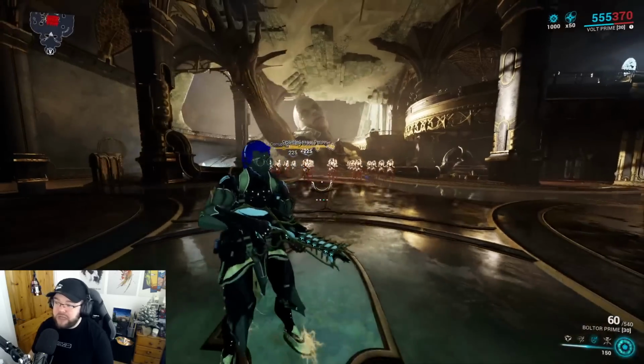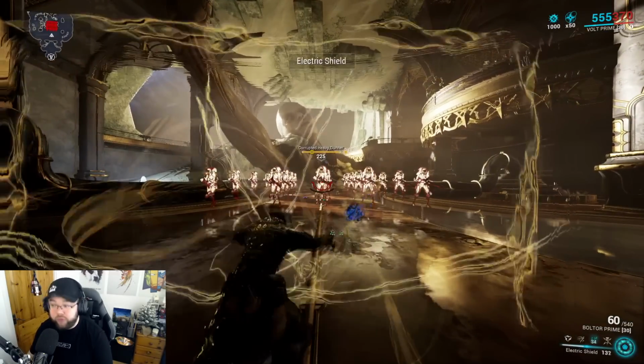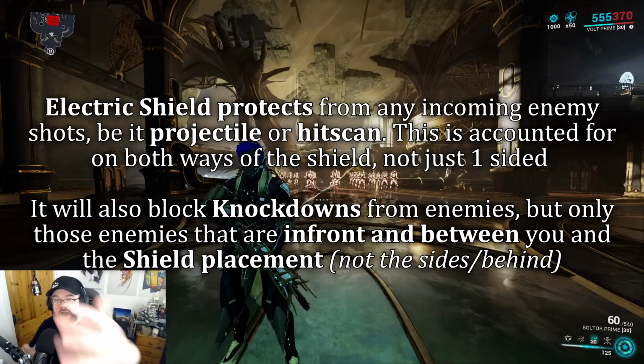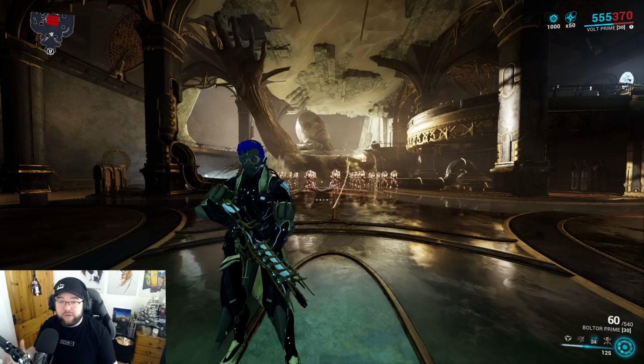Number one, when Electric Shield is deployed in front of you, any enemies that try to shoot through the shield, like so, if you're standing on one side of the shield and they're standing on the other, it will block the projectiles. It'll block their shots. They can't hurt you. They can't damage you. So it's going to be a survival tool.